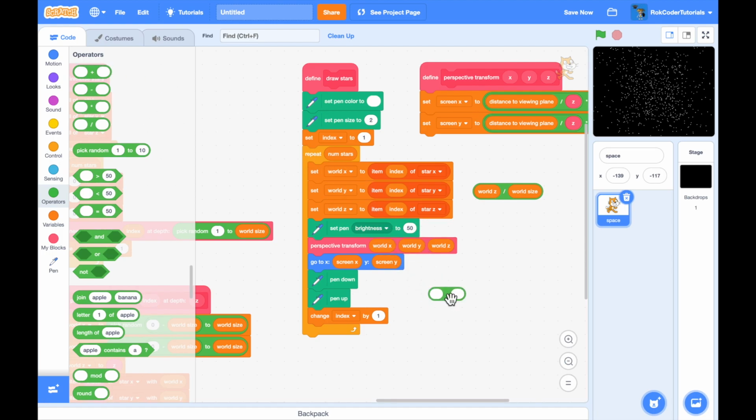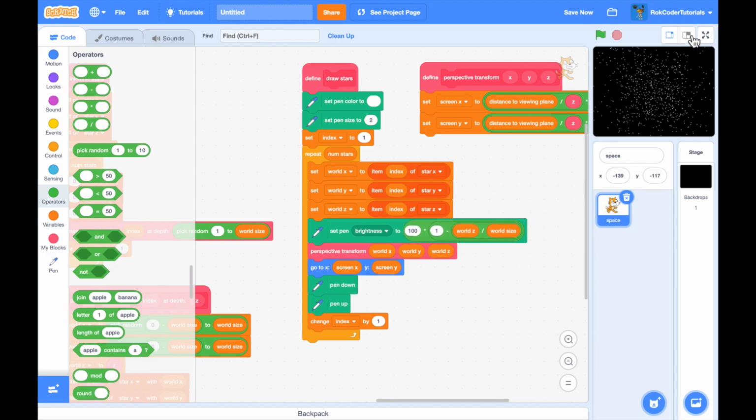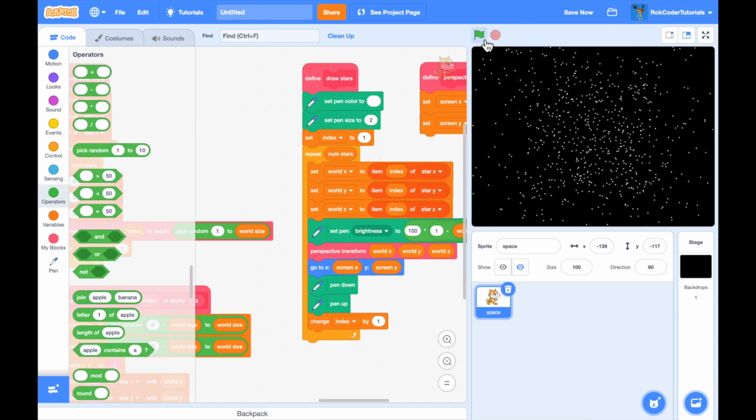So let's do 1 minus. So now, when things are close up, they're going to have a value of 1, and when they're far away, they're going to have a value of 0. So if I multiply that by 100, close up will be 100, and far away will be 0. So I'll put that in my brightness, and let's see what that does to the effect.